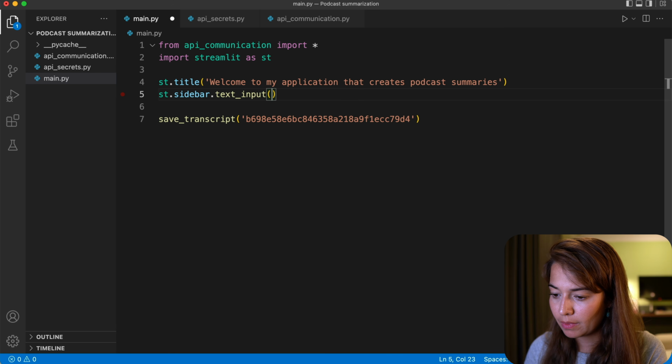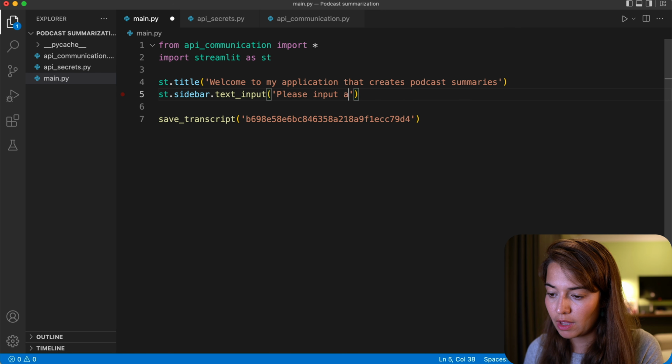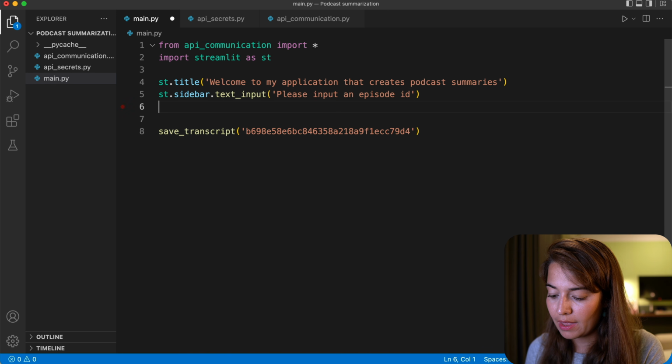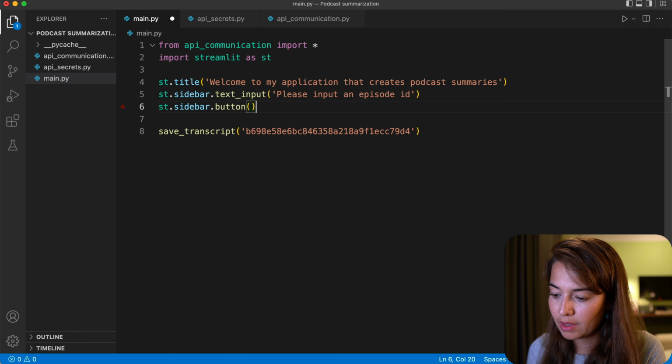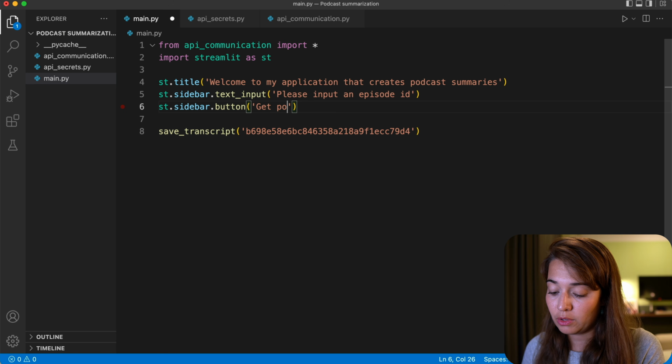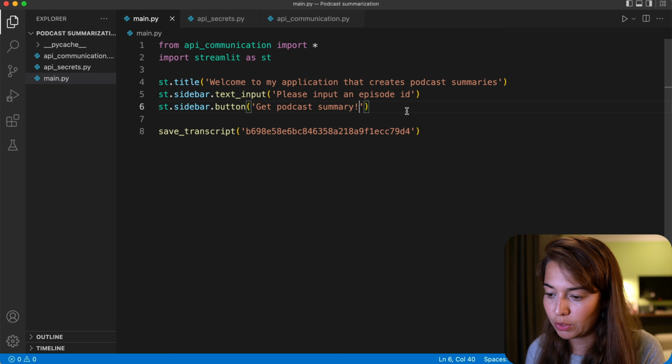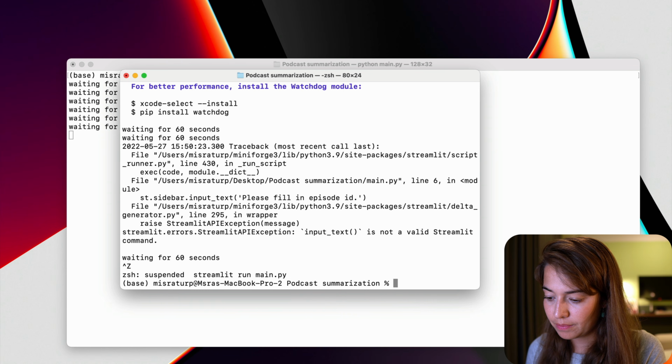Yeah. And then, you know, you can say, please input an episode ID. And I can also have a button at the end of the sidebar that says get podcast summary, maybe with an exclamation point too. So let's run it again.